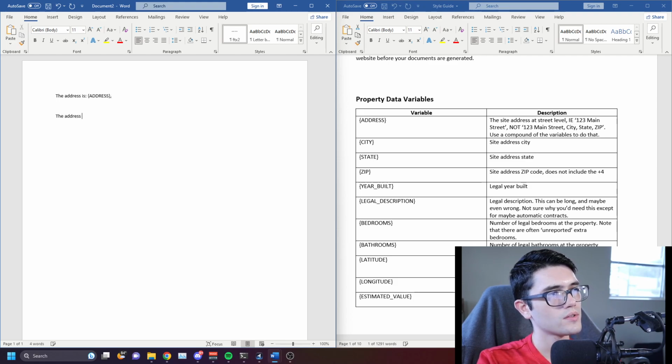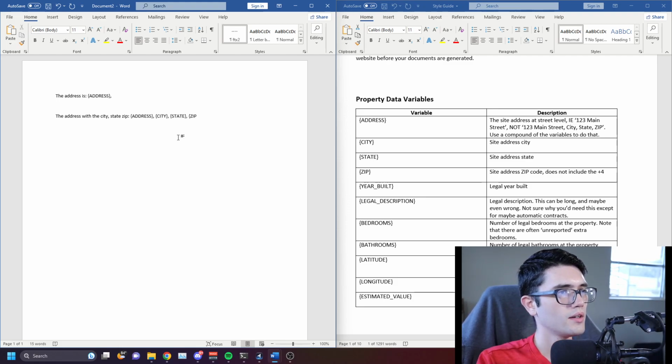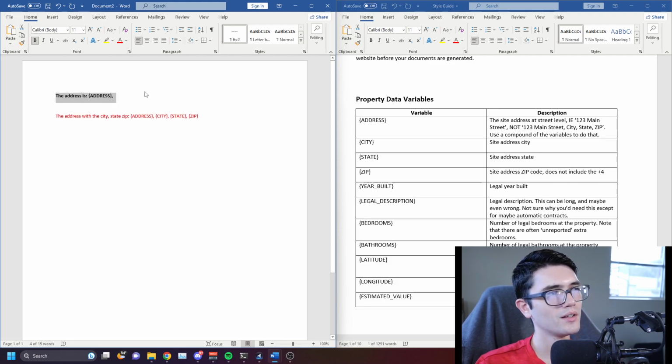The address with the city, state, zip would be something like this: address, city, state, zip. And just for added effect, I'm going to make this text red, bold, and bigger.